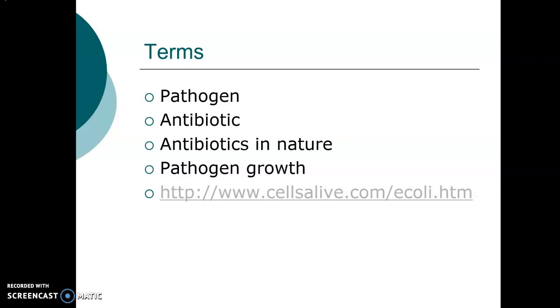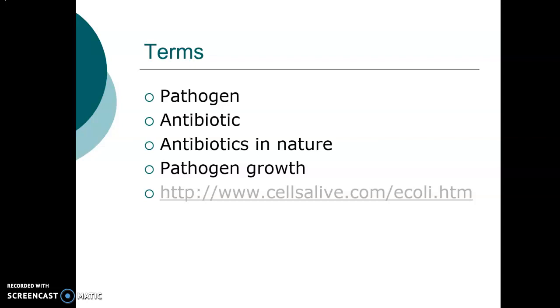So there are plants that will give off antibiotics or chemicals through their leaves or whatever to keep bacteria from growing on them. There are plants that give off chemicals in their roots that prevent other roots from growing in from other plants. There are fungi that give off antibiotics to prevent bacteria from growing in their space. So antibiotics in nature are really about an organism's attempt to defend its own space so that it can continue living.